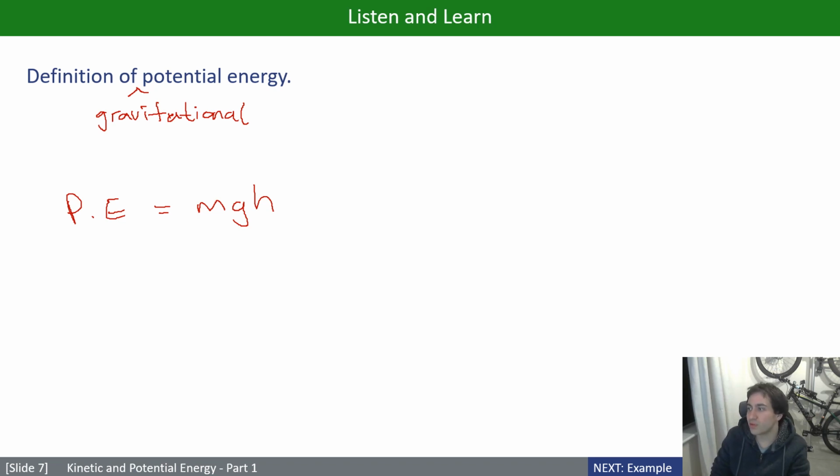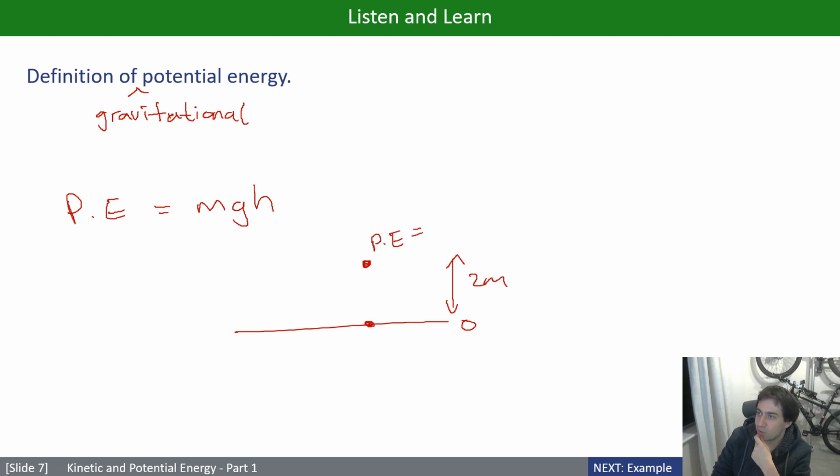So there isn't really an absolute value, because it depends how you pick your zero level. If the zero level is the Earth, let's say, and I've got an object here, that object has no potential energy. If it's up here, and let's say that's 2 meters, then its potential energy is now 2 mg. And down here, if I go down, let's say 3 meters, now it's minus 3 mg.